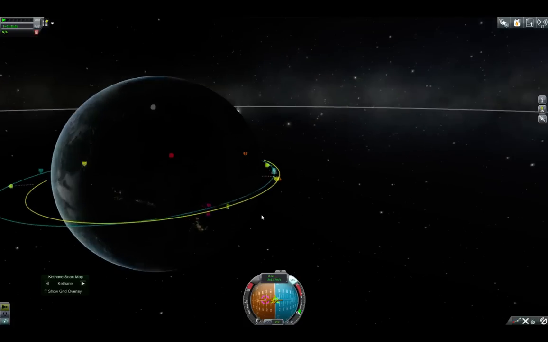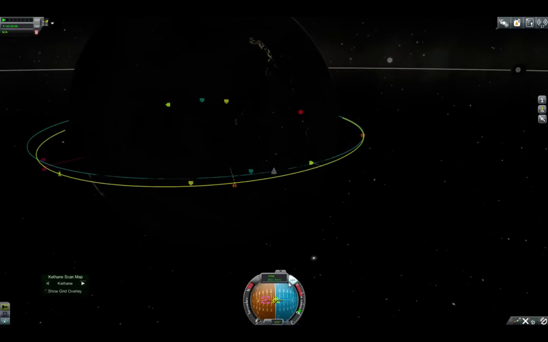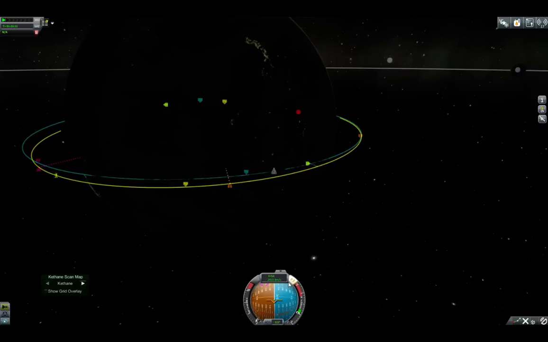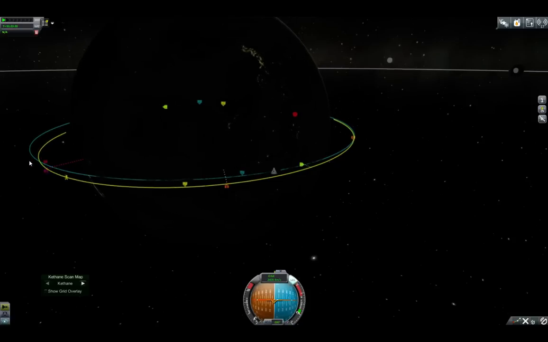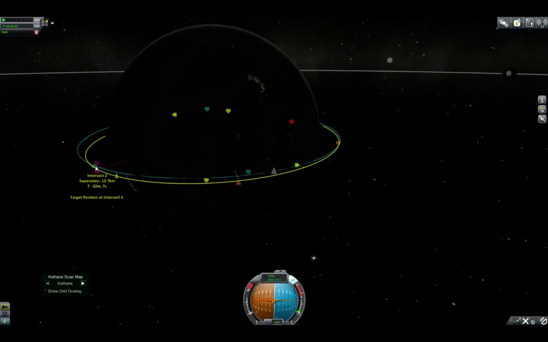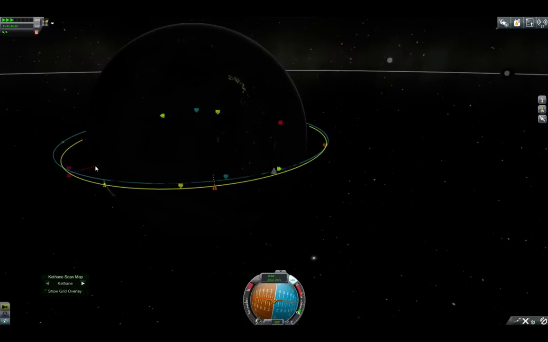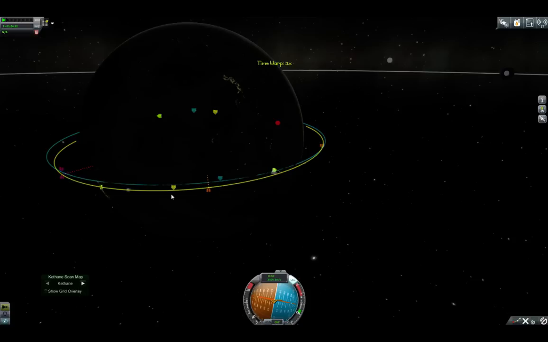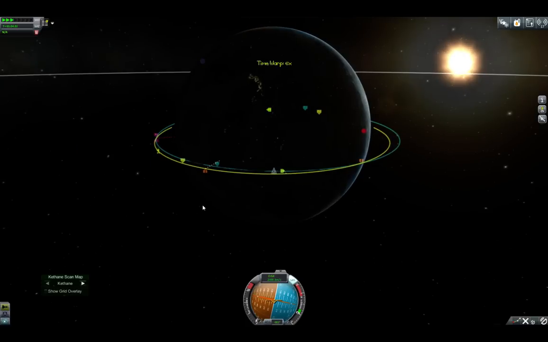Okay, so now we are actually increasing in distance again. And that's because we are not on a proper orbit. We need to actually go north. That's this way. I guess we'll wait until we actually get to the descending node. That is pretty close. I think we can deal with this.